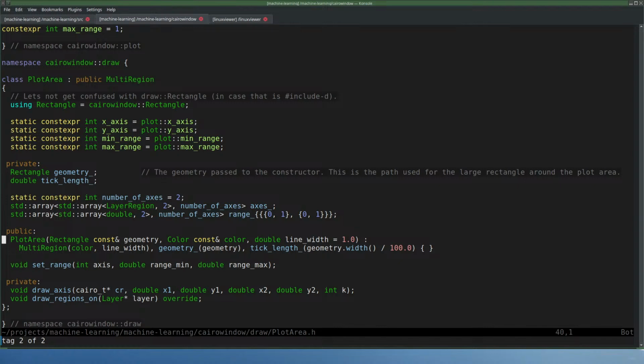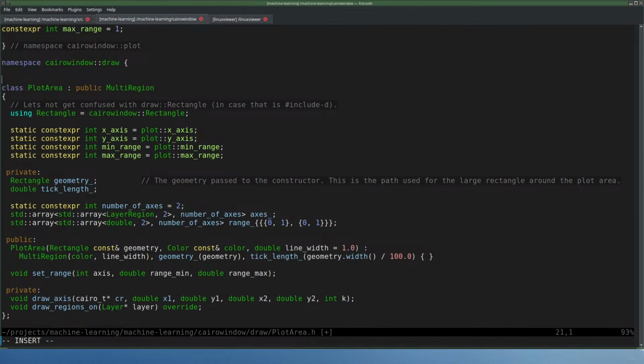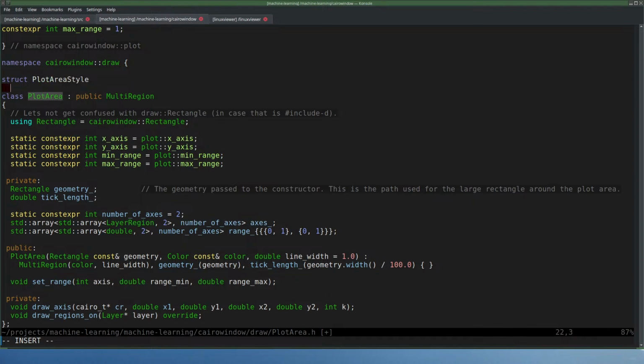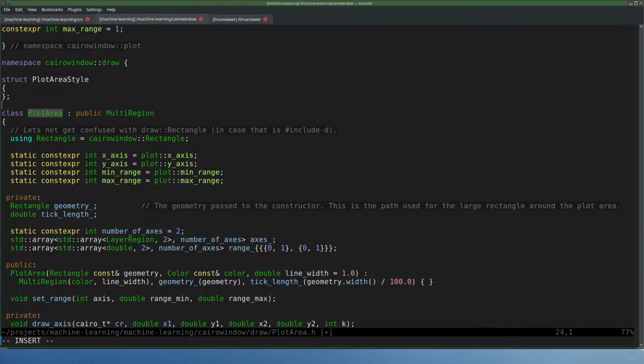Plot area. Let's do the same thing here. So what I'm going to do is struct plot area style. Then we put everything in there.